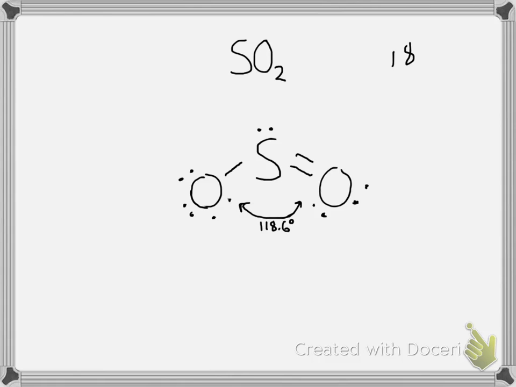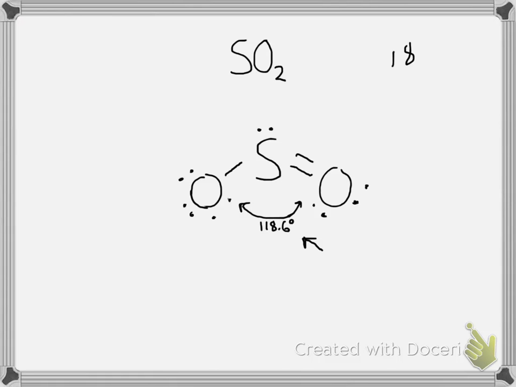And here's a bit neater of a diagram of it, so I redrew it, and as you can see right here, I once again drew it at a 118.6 degree angle. So now that we have this molecule's Lewis dot structure sketched out, we can determine the polarity of the different bonds found in this structure and in this compound.